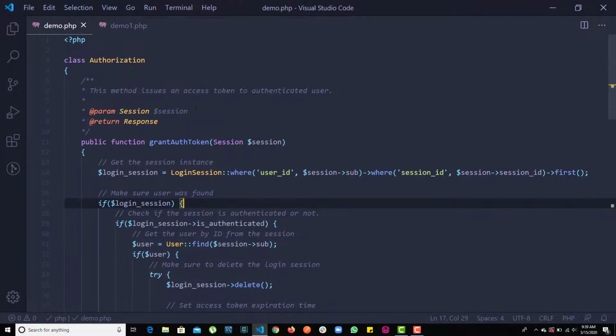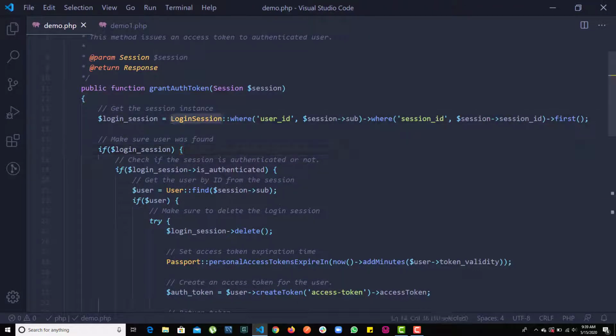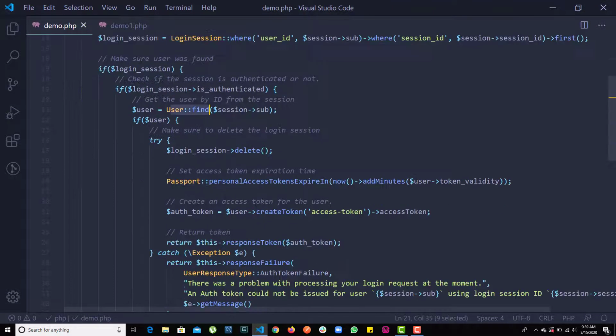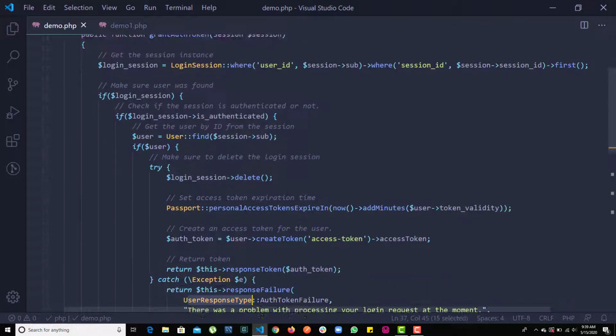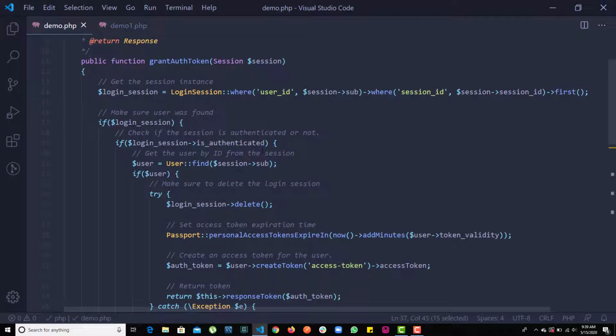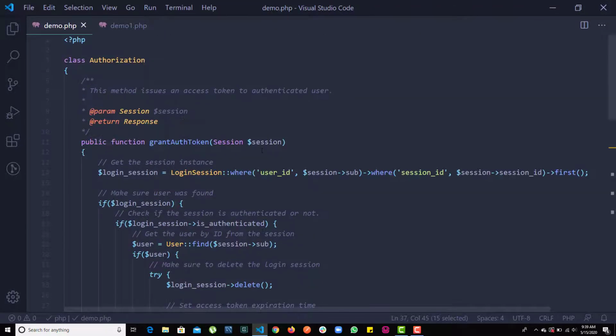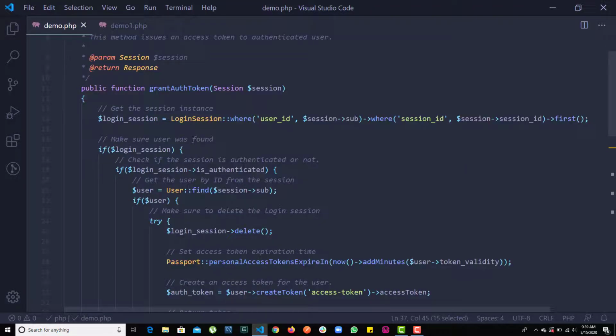And let me mention this. This is just an imaginary piece of code. I've tried to make it as real as possible. So don't pay any attention to these things like the login session, the passport here, the user, or these response types and things here and there. I've tried to mimic a real life situation as much as possible. Again, everything here is just imaginary, so don't pay close attention to anything. All you need to pay attention to is, if you're faced with such a situation, how do you flatten your if statements and how do you improve code readability and also, of course, scalability in the long run.